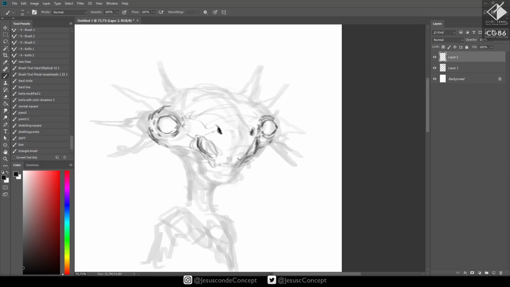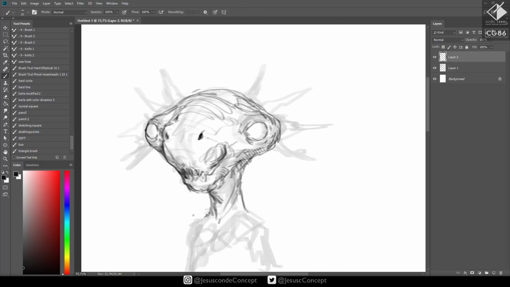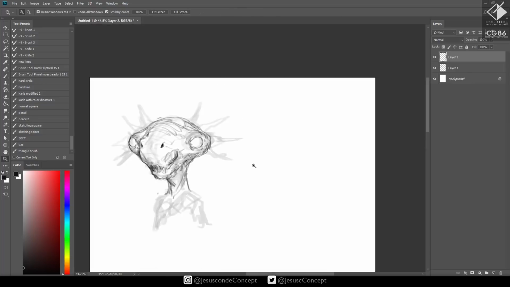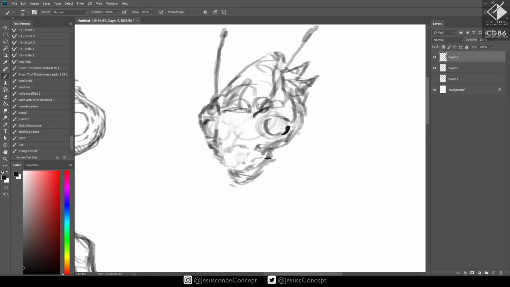At the beginning, I wanted to do just the head, but then I got inspired and continued. Basically, the idea was to make some kind of an alien creature that was kind of insect looking or something like that. But definitely something alien. And I started with this small sketch of just the head, and as you can see, later I got inspired and did the entire body in the sculpture.